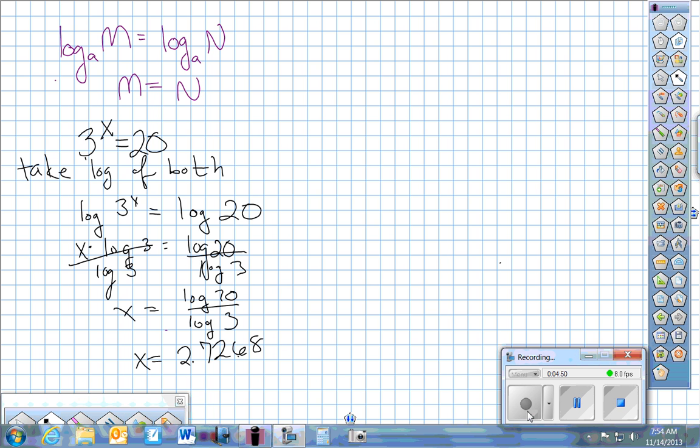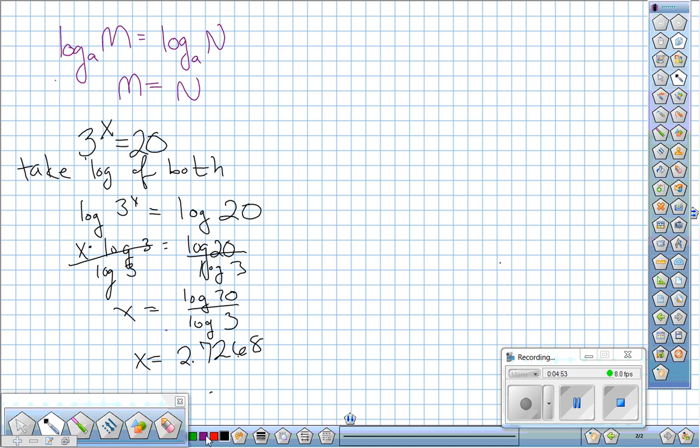All right, the other way to solve this equation would just be to use your logarithm rules and rewrite this equation here. So I could do the log with a base of 3. I want to figure out what power I need to get to 20. Well, this one's already solved, and basically I get almost the same thing. What I'm going to do is use my change of base formula.